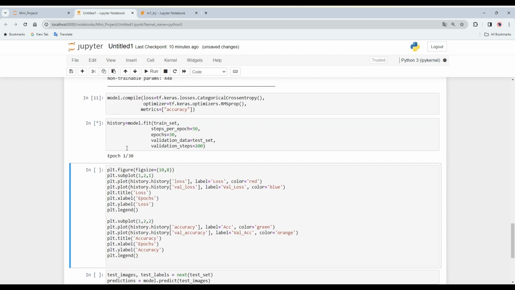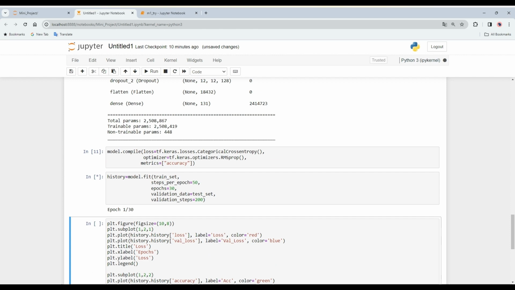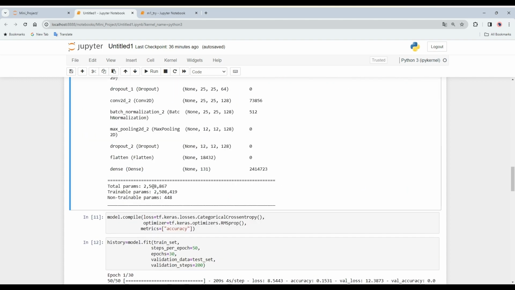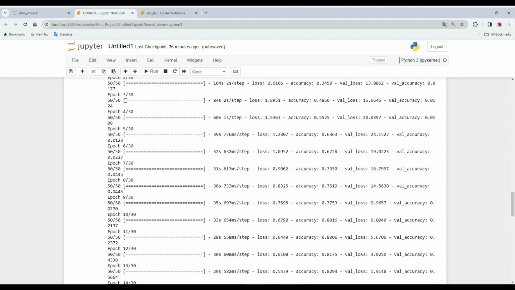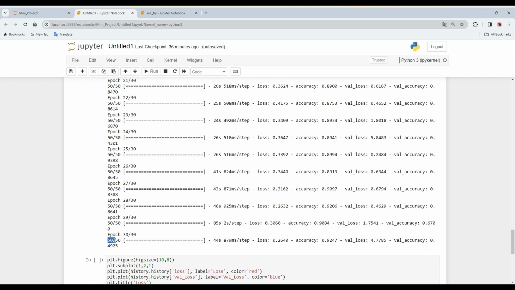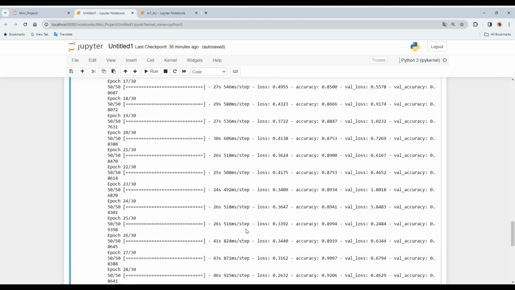So it will take time here. I'll just pause for some time. So as we can see, our model has been trained. We have trained it 30 times, and each time there are 50 steps.